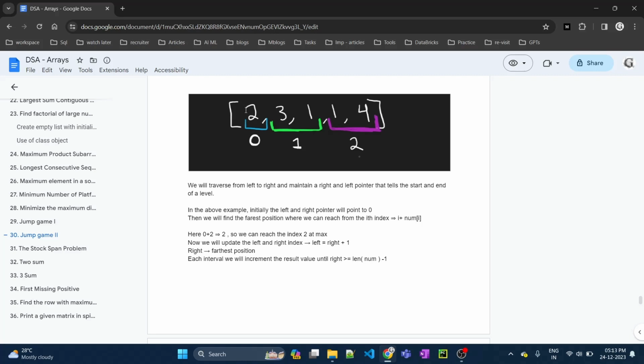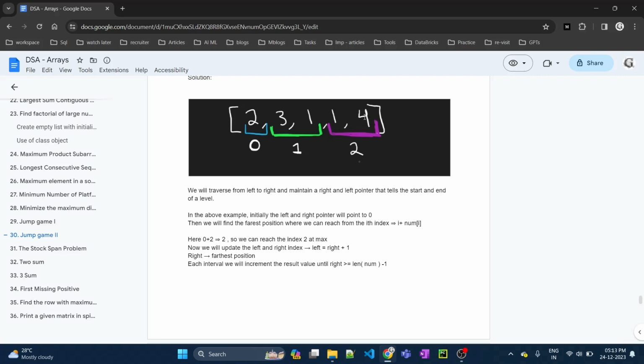So now from this index, you can go max to the second index here, or minimum is here. So this is the level, and the left and right pointers will point here. This will be the second step, so you can come here or here. From these two, what is the range where you can go? We can go till this range. In this range we are able to reach our destination, that is our goal.